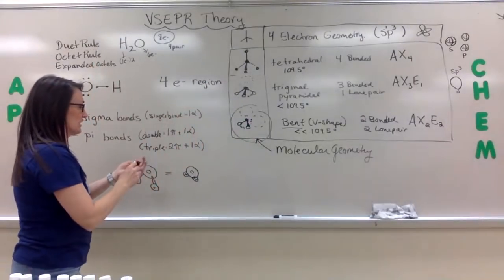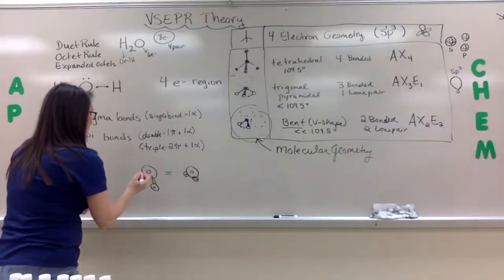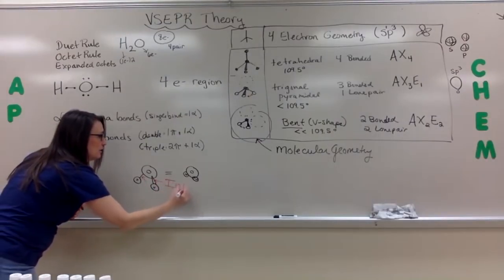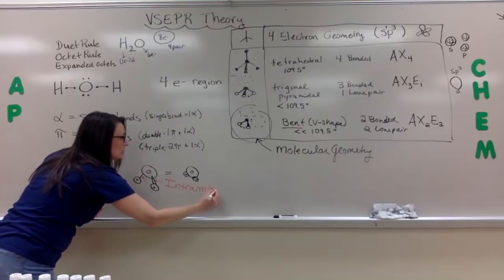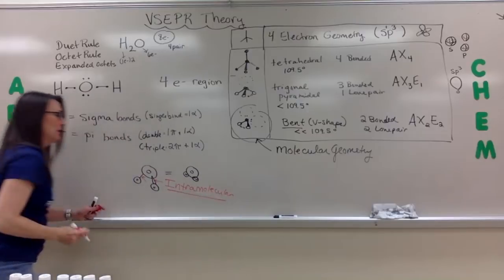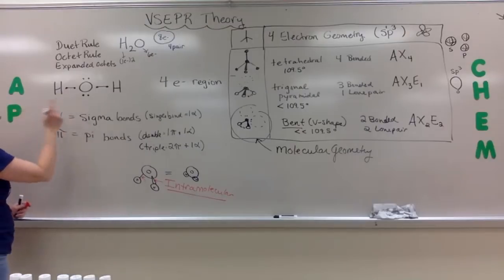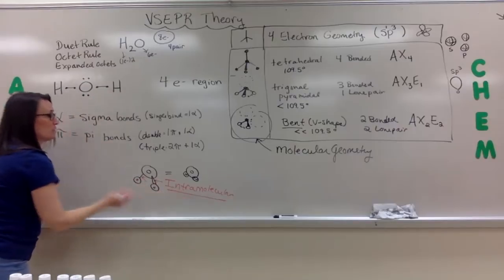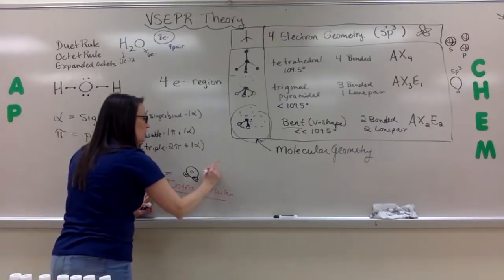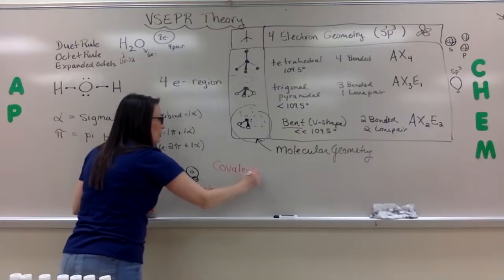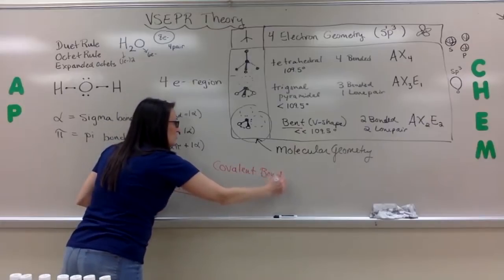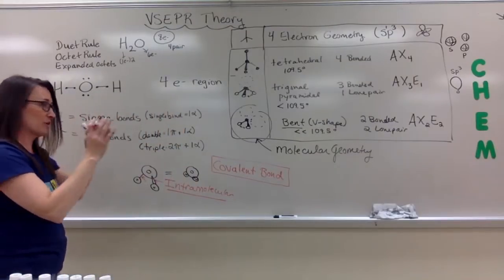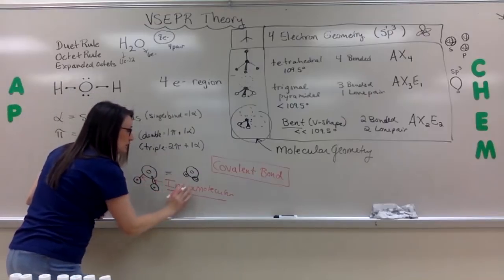So right now, let me just kind of say the difference a little bit with a color. This bond right here and this bond right here are an intramolecular force. It's the force inside the molecule, okay? So when we do this dot structure, I'm going to do a couple things here. Next, I'm going to have us look at electronegativities, because intramolecular forces, you would say that this is a covalent bond. We're going to add polar and nonpolar in a second. So it's a covalent bond. It's not ionic because it's between 2 nonmetals that are sharing electrons. They have a difference in electronegativity we'll deal with in a second. But it's an intra, okay?